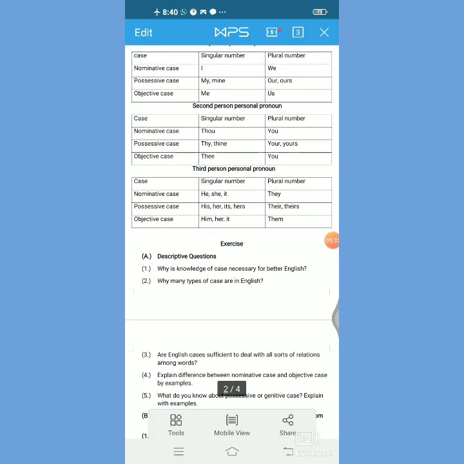So what you find is that I and we are two different pronouns, because three things are similar, but one point is different. The similarity between I and we is that they are nominative case, first person, and all gender pronouns, but I is of singular number, we is of plural number. Likewise, there is a difference between my, mine, and ours on the basis of number: everything is the same, but my and mine are of singular number and ours is of plural number.